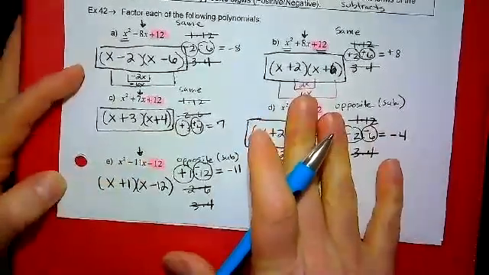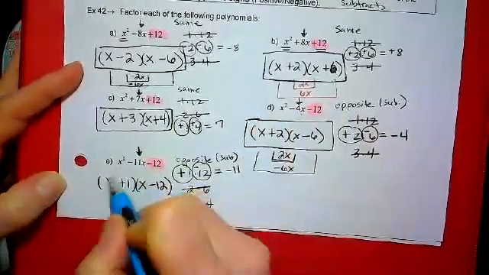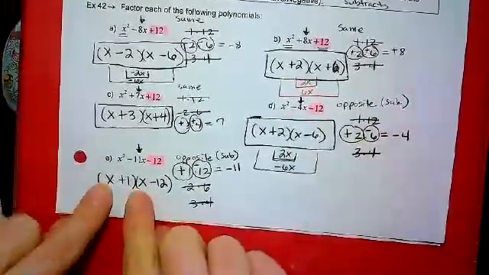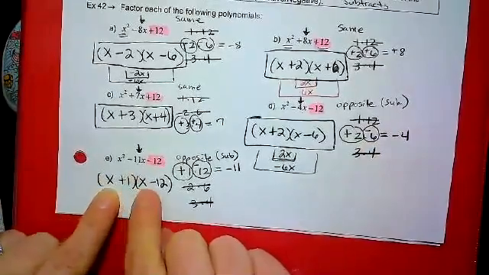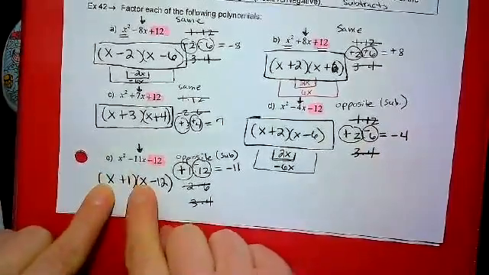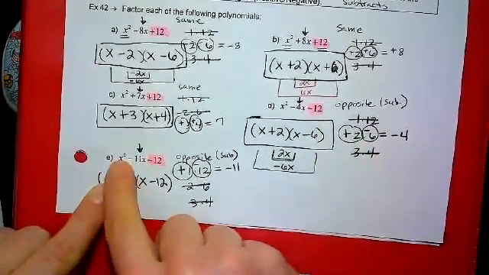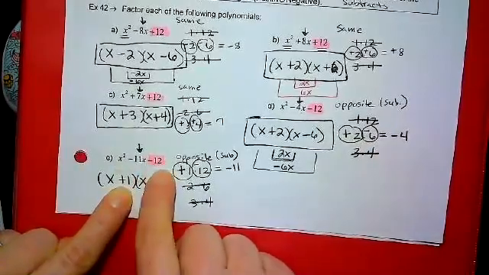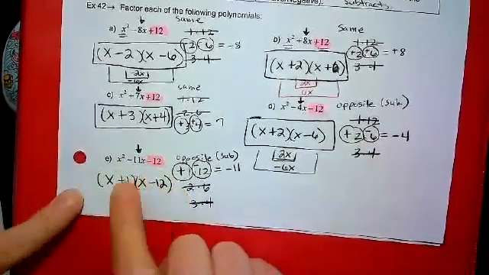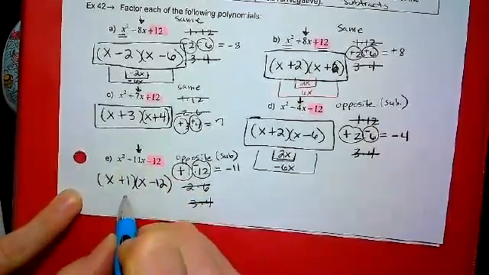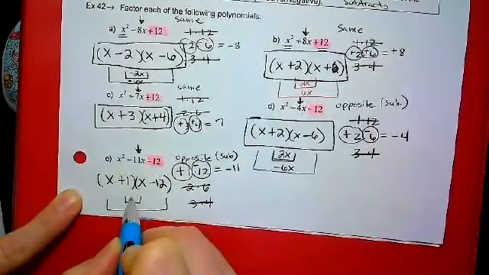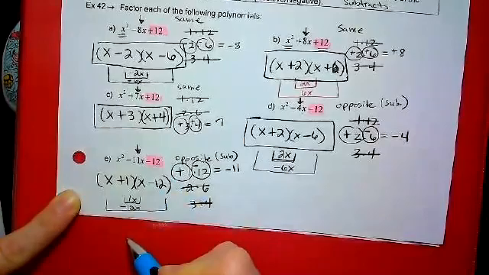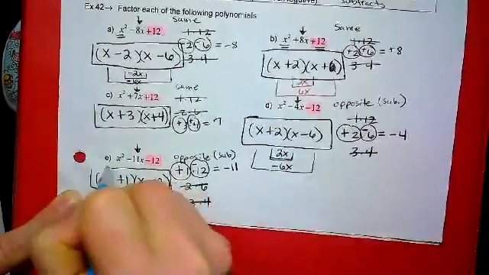So again, double checking that, going back through, you can go through and FOIL and write all those steps, or what I like to do is try to get you to get past that just a little bit, kind of just visually like x times x. I know my first times my first would make my first term. My last times my last, 1 times a negative 12 would make a negative 12. So we did good on our signs. And then our middle term comes from multiplying our inner and outer terms. So 1 times x is 1x, and x times a negative 12 is a negative 12x. So that would make a negative 11, and we factored that correctly.